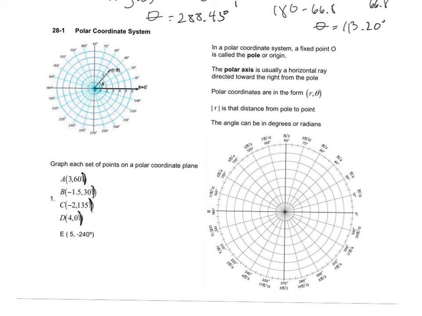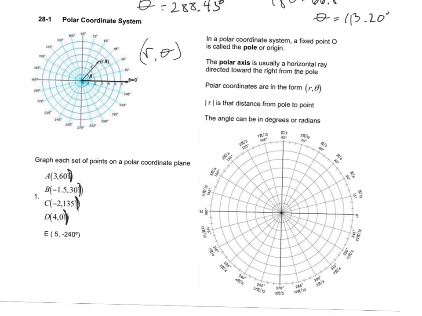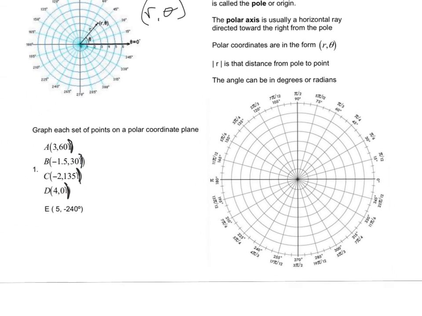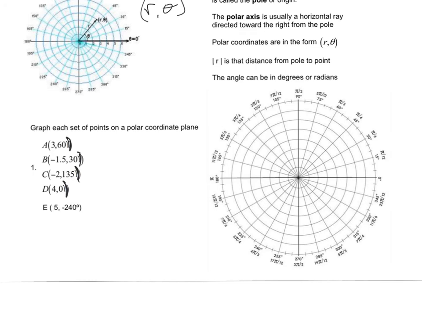So I would always graph these backwards. A polar coordinate is in the form r theta. I would not graph it like that. You have to write it like that, but when you graph it, find the angle first. Now, these are labeled, as you can see on the polar grids. I won't promise that they'll always be labeled. They usually are, but you might run into some that aren't. And then you'll just have to figure out how many sections you have divided by, how many degrees if you're doing 90 or 180, and then figure out how many degrees are each section. Here you can see each angle is 15 degrees each section.